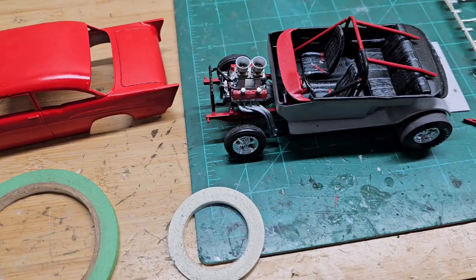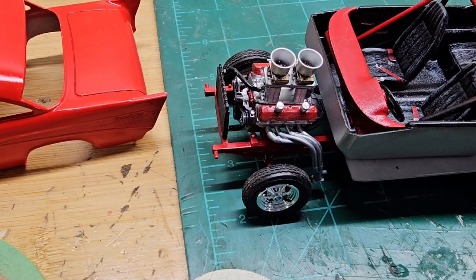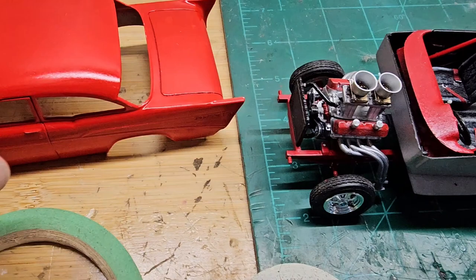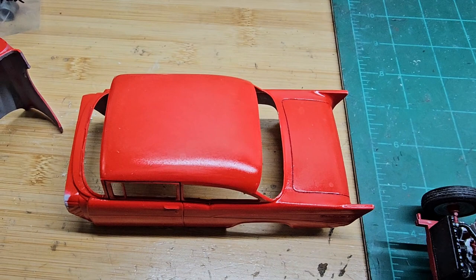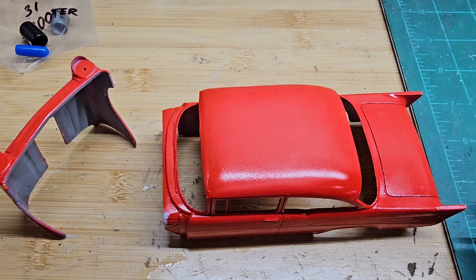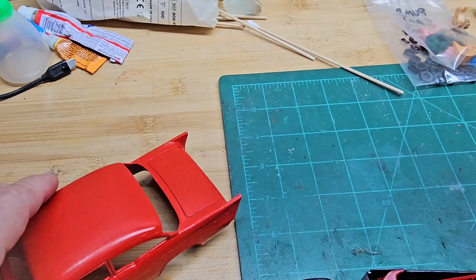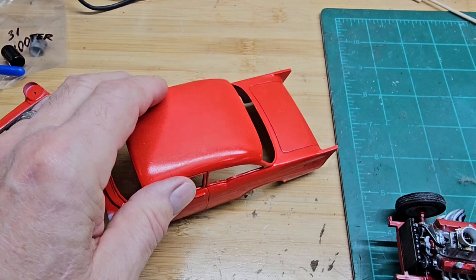Let's get back to the 57 Chevy Gasser project — let's kind of review real quick. It's a resin big block kit that I got online. We kind of redid the roll bar with a little bit more scale material. And the body — we had a paint job fail when I went to clear coat. The clear coat just lifted the Tamiya paint. So I stripped it all down, reshot it, re-primed it, re-blocked it, and it came out okay. Then I just knocked it all down with some 2000 grit. So the next step is to mask these spears.